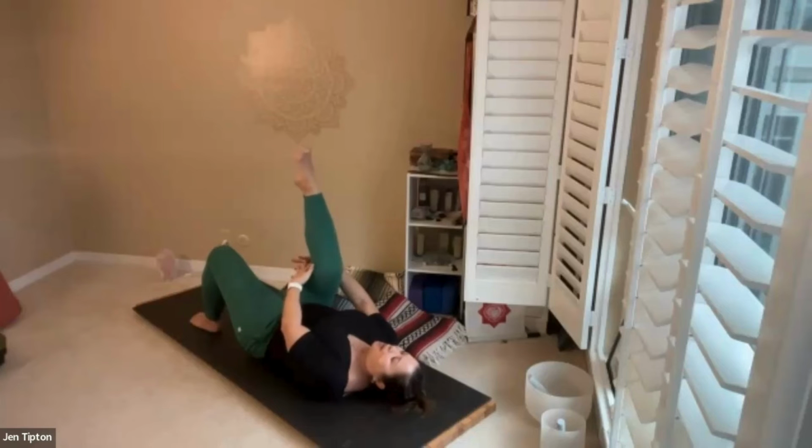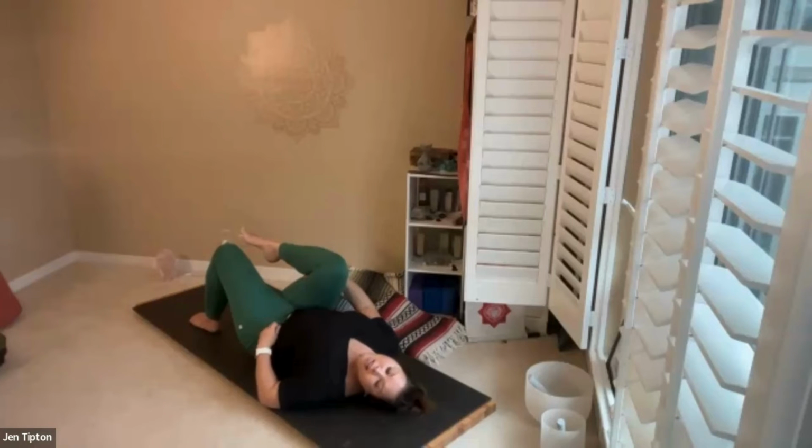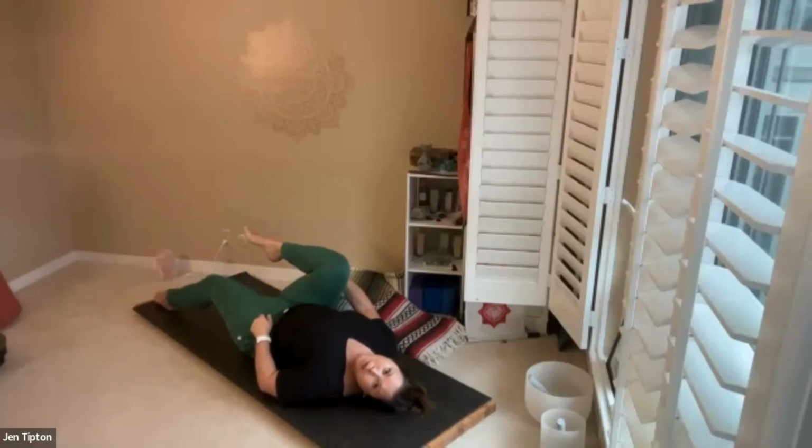Taking the hands behind your right thigh, and this is where you're going to feel in your own body, depending on how tight that scar area is. So if it's really tight, if you're fresh out of surgery, even being on your back feels like a lot, please keep that left knee bent. If you're further out, we can straighten the leg a little more and more over time.